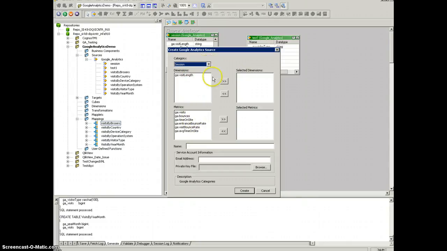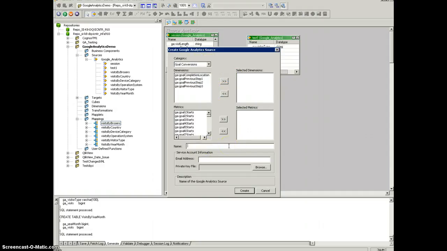The user can select these dimensions and metrics by clicking on the arrow buttons.